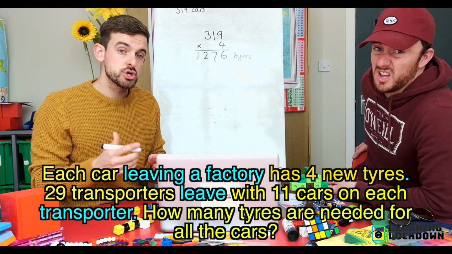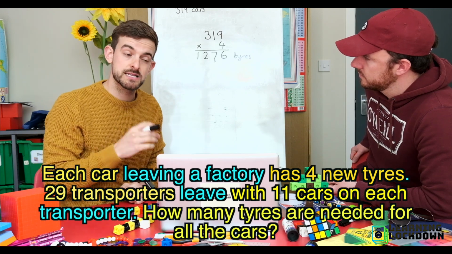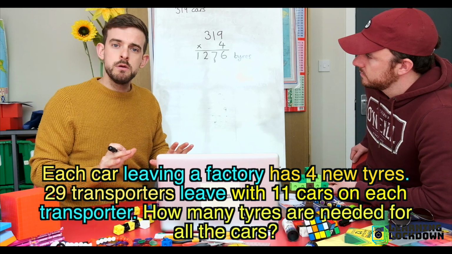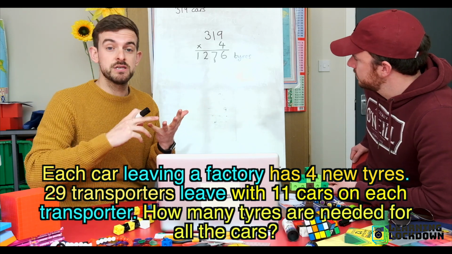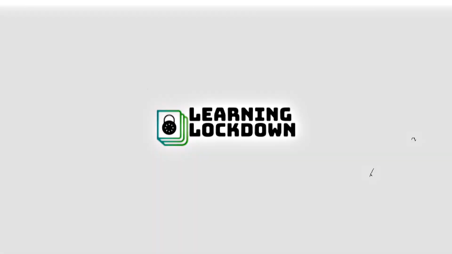Make sure you break apart your word problems and highlight those important facts and make sure you use them at the right time. Don't just see numbers and start doing things with them. Make sure you've got the right operation and that you're doing them in the right order. Very good. Off you go.